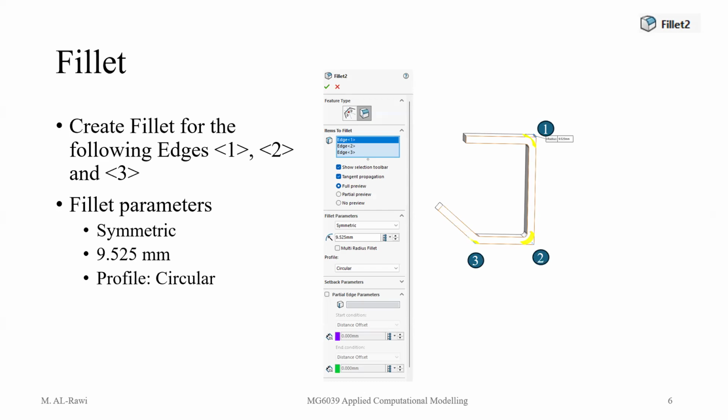Not the face. If a face is selected, you just right click and remove it. Clear selection will clear everything. When you select the edges, rotate the geometry so you have full control of what you're trying to select. Don't restrict yourself. Be flexible, rotate it, and when you're happy with that, click the green tick, the OK. Now you generated something similar to that, which is very common fillets. We go through. All good? Yes.